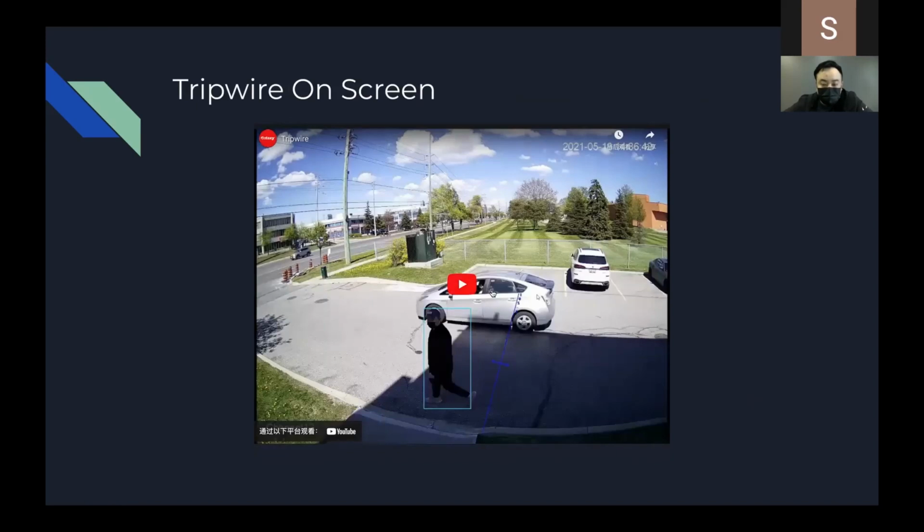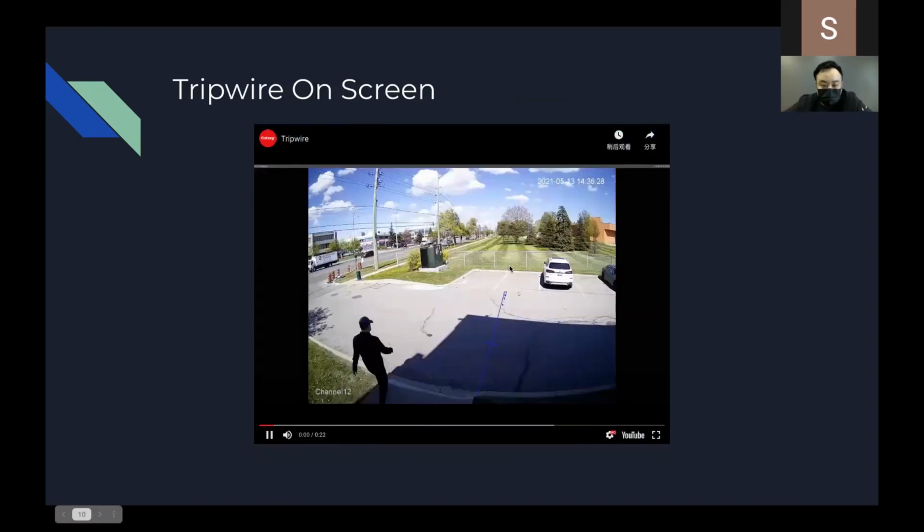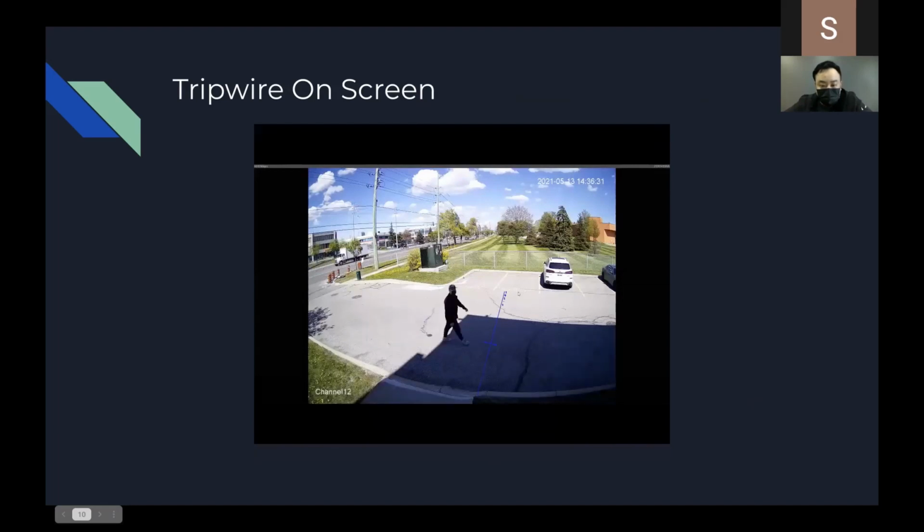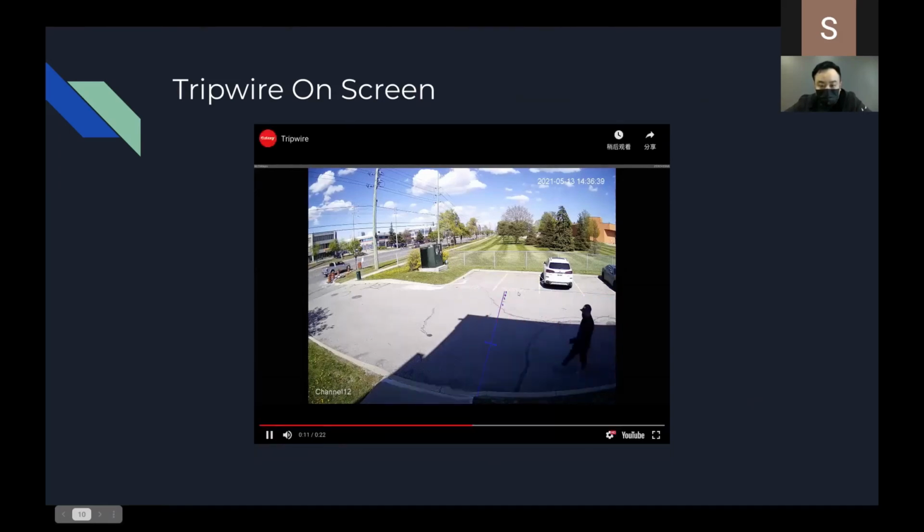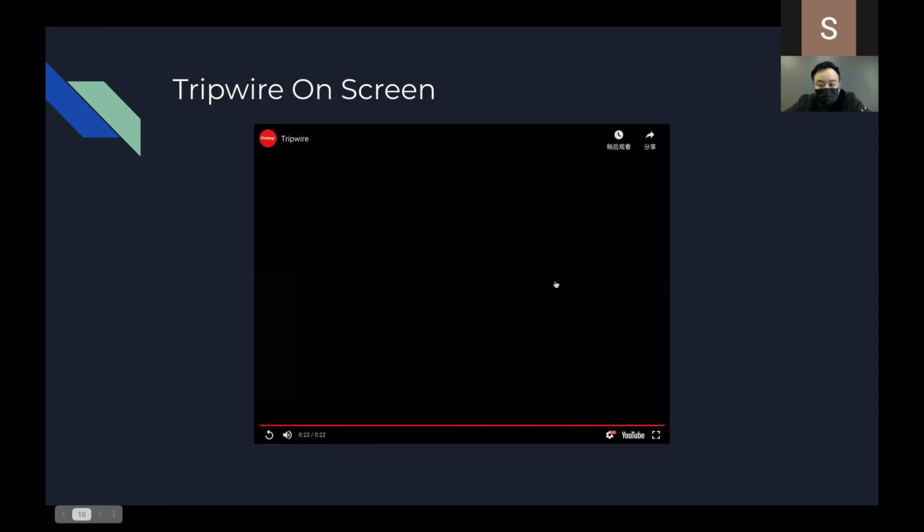Here's how it looks on the screen. When I pass the line, you can see it's going to circle me out. You can see a red square, and it follows the vehicle along the road. You see the circle here.